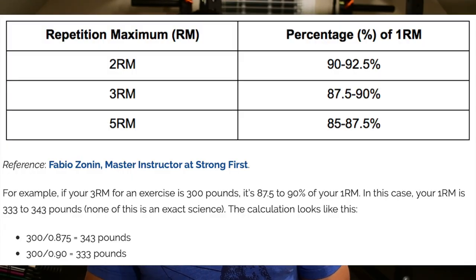Now, the other 6 exercises that are gonna follow are based off of a 1 rep max, but we actually don't recommend that you test your 1 rep max. It's more appropriate that you would test your 3 rep max range for these and then calculate out what that would equate to for your 1 rep max to see if you fall into these categories. Those are pretty accurate calculations if you use a 3 rep max or a 5 rep max and then translate it out to a 1 rep max. And that way you are saving yourself the time loading up and the effort and the overall strain on the joints. So we're protecting your body overall, not forcing you to do a 1 rep max effort, but doing it at a lower intensity and then calculating out.